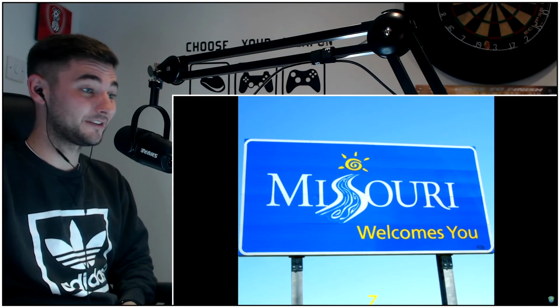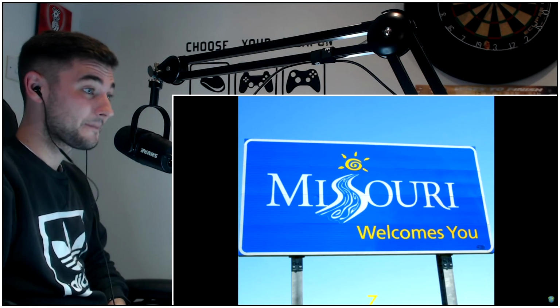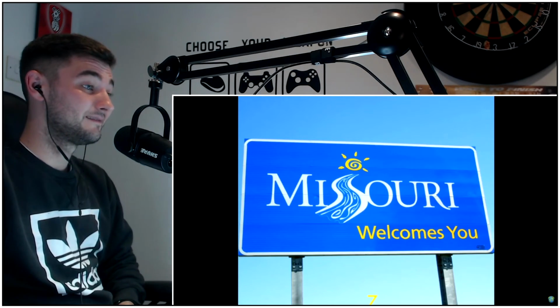New Hampshire's is very simple, very classy. I like the contrast of colors. I like the bilingual message with New Hampshire being right there on the border with Quebec. And New Hampshire has the best state slogan in the country. Live free or die. Wow, I don't think any sign says more with less than this one. I really, really like this one.